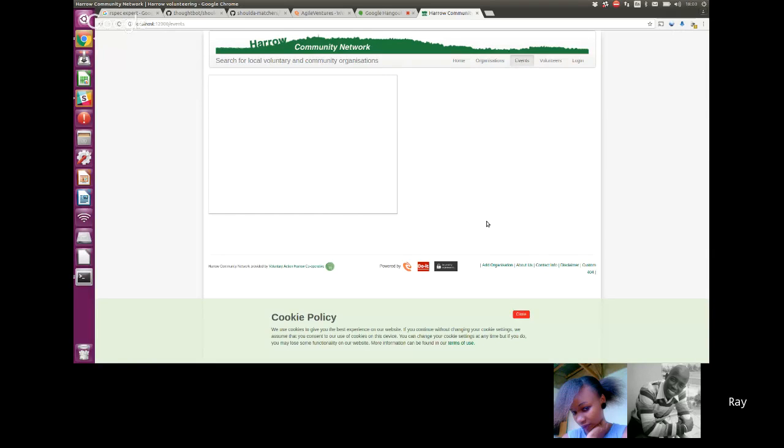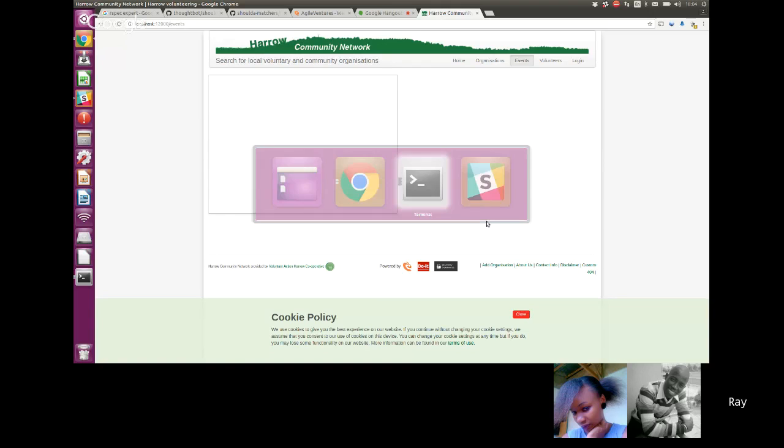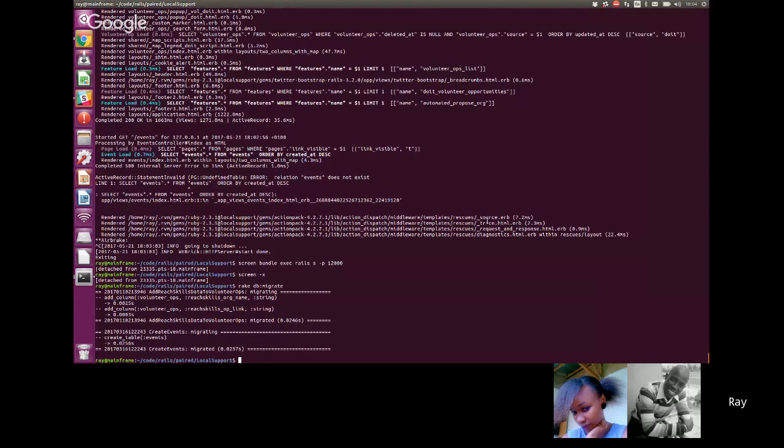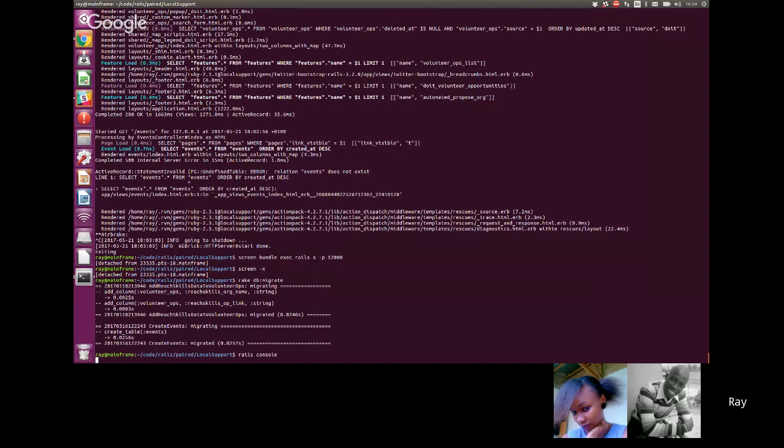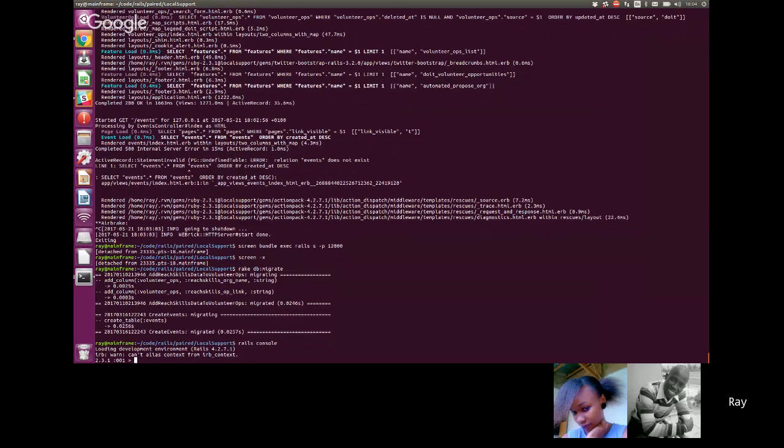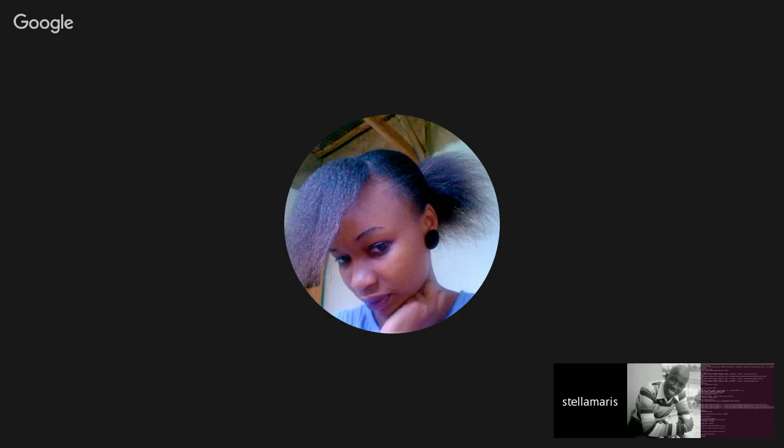And in development mode, we don't have any events. So I'm just going to create a couple of test ones. You can actually just use Factorical for that. It will work for you. Sorry?